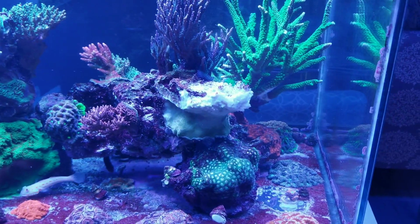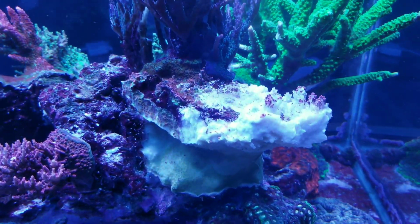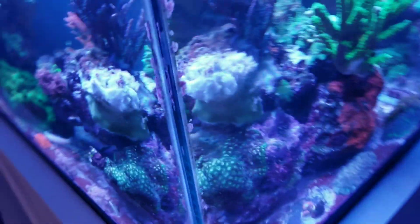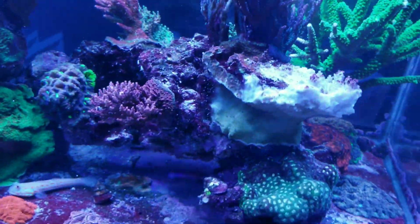Experienced an RTN incident here on my red tabling acropora. Pretty much in the course of 2 days, stripped down to nothing. I did frag the majority of the shelf. And I have a piece in here. And I put a couple pieces in the 75. And they do not appear to be peeling, so that's good.